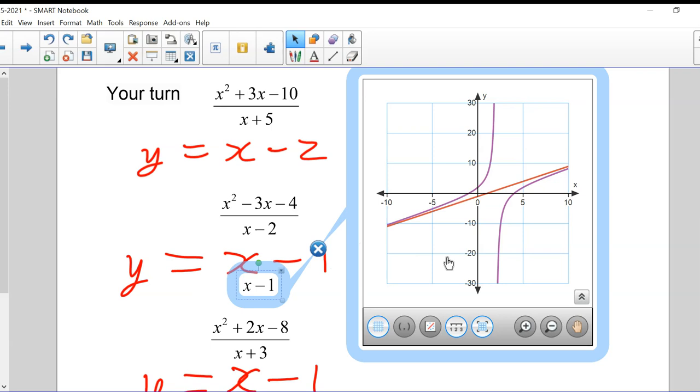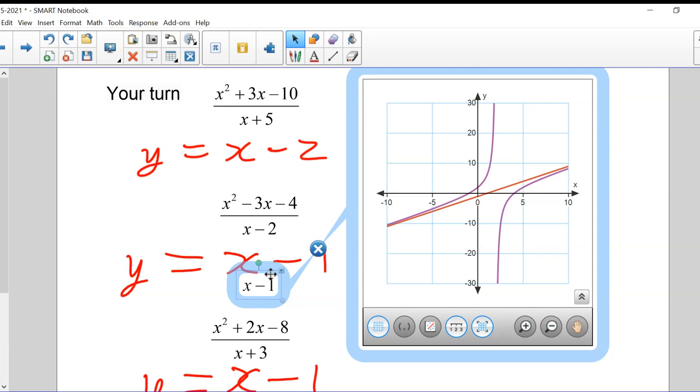It looks like it works to me. Does it look like it works to you? What do you say, folks? I think that came from Riddy. Does that look like the right asymptote to you? Riddy, what do you say? Do you think you got it right? Okay, Emily says yes. How about Riddy? Riddy, are you proud of your work? Does the x minus 1 look like it? Okay, all right, let's try the third one.